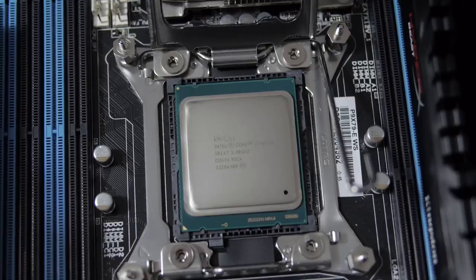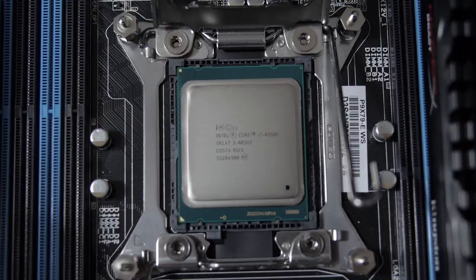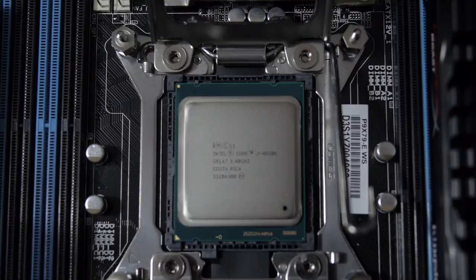A few days ago I upgraded from my i7-3820 to the i7-4930K. The FX-8350 was beating the 3820 in most benchmarks, so I decided to upgrade. The 4930K is a six-core CPU and it's expensive, but for productivity it blows everything out of the water. With H.264 encoding it's almost twice as fast as the 3820, though the FX-8350 gives it a run for its money. For gaming, though, stock versus stock I only gained about two or three FPS, which was a bit disappointing.